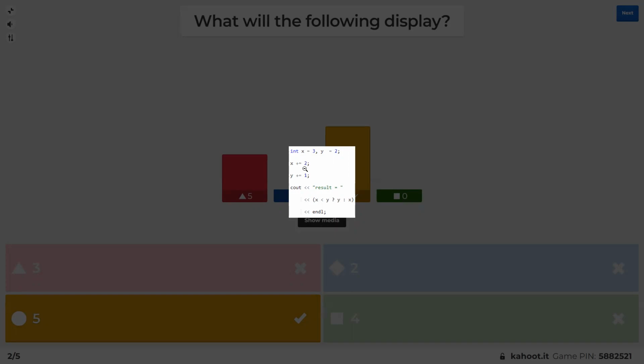So that makes X 5. It replaces it and Y 3. Okay. So then what you do is you actually say, okay, X is less than Y. So if X was 5 and Y is 3, it's not less than, right? So this is false. If this is false, it does what's on the other side of the colon. So if it was true, it would do what's on the left-hand side of the colon. If it's false, it does what's on the right-hand side.